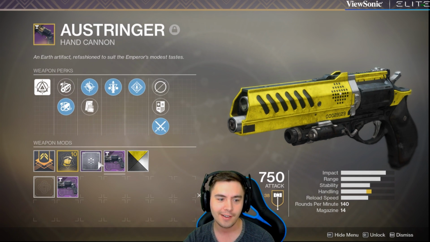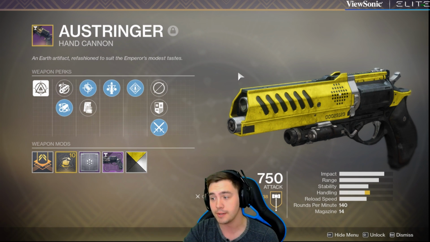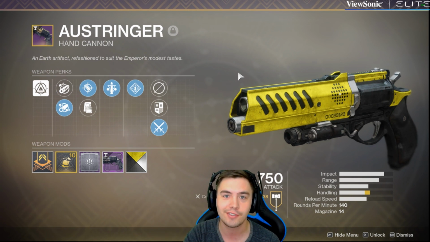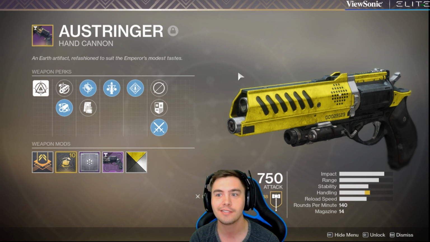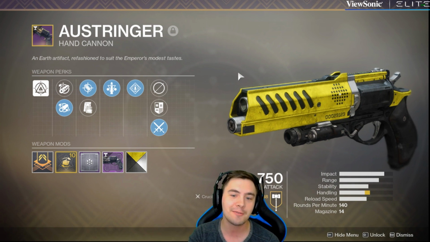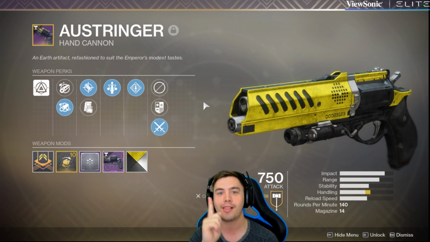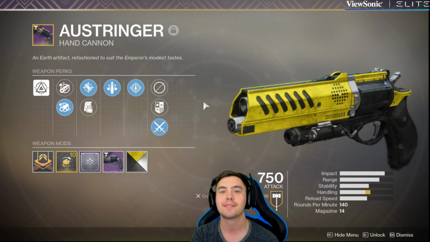Now, I could use Rampage spec to keep my Rampage going, but still, in a lot of situations, it doesn't make this gun 2-tap or kill him that much faster. But there's a reason why I like this gun. The reason I like this gun is for one subclass and one subclass only.